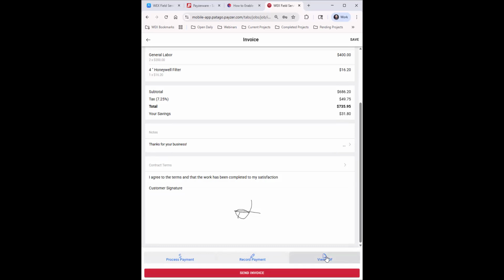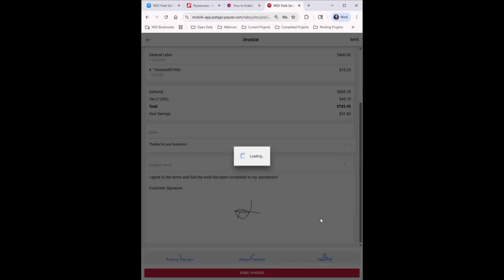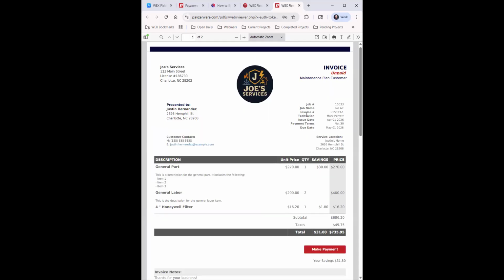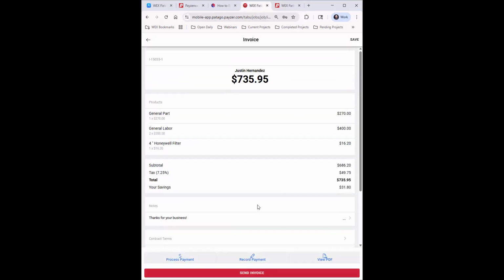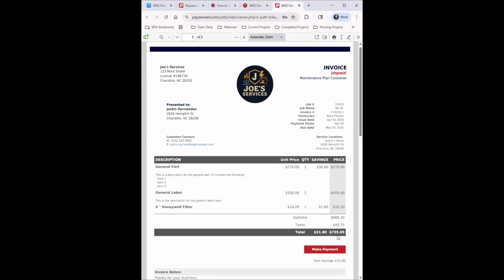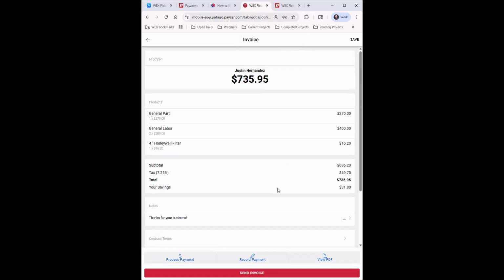And then view PDF is nice. That will allow you to see this in a PDF format. Some customers prefer to show their customers the PDF version because it looks a little more traditional as an invoice. But this is up to you. This will simply open the PDF in a web browser. But if you want to go back to the app, you will need to tap back in. And this is personal preference. Maybe you want to show them this and not go out to the PDF. But if you do, you just tap View PDF, show them, and then when they're ready, you'll just go back into the app to take payment.